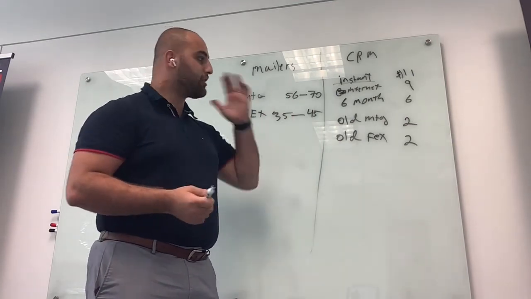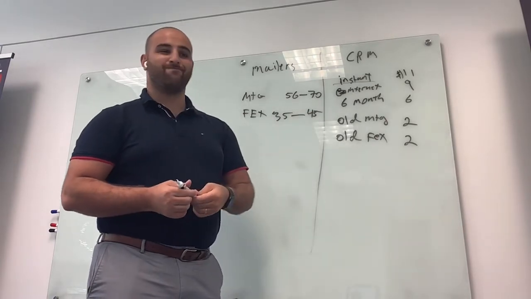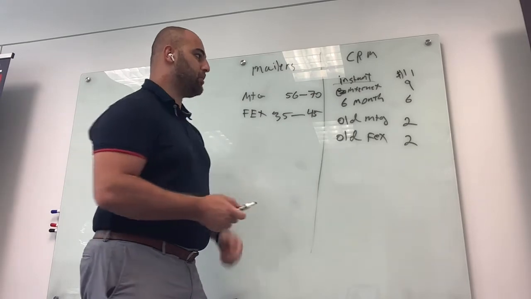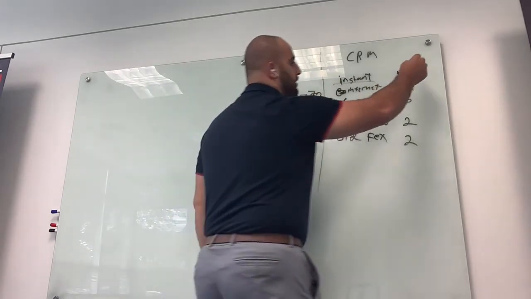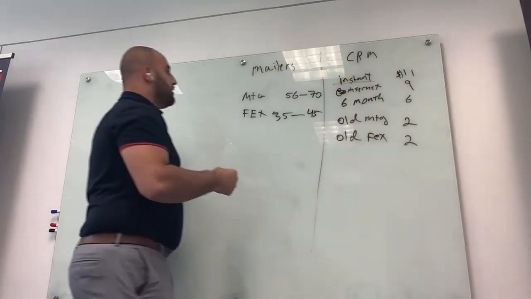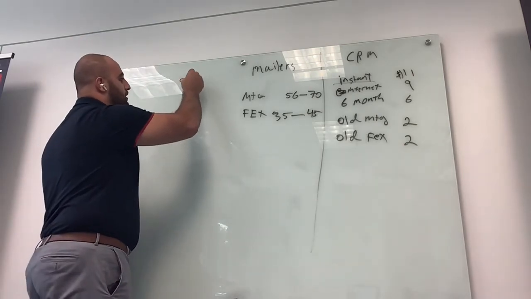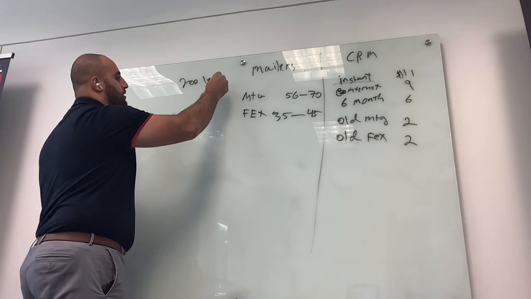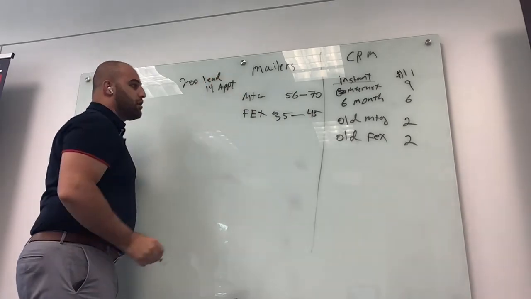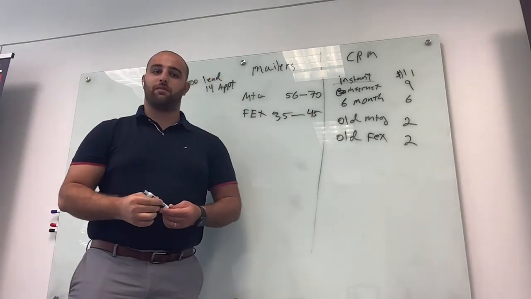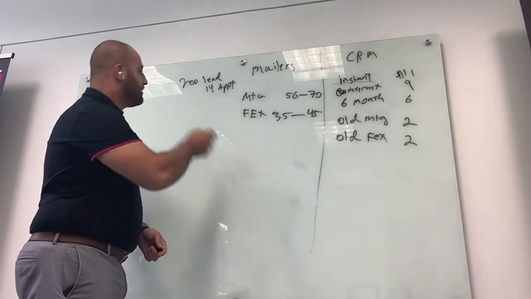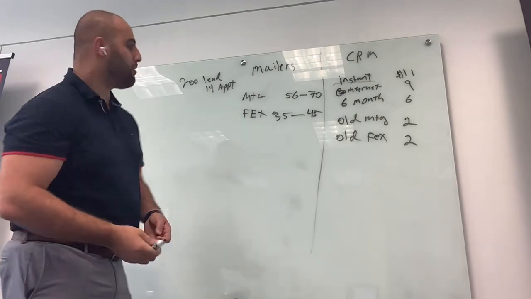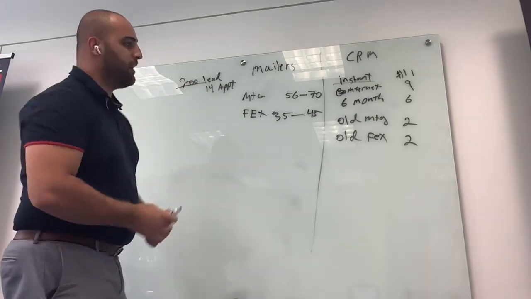So if you actually have 200 leads, if you're a beginner, probably be 7%. 200 leads will get you 14 appointments. Yeah. So you need at least 200 instant leads to have 14 appointments. And trust me, if you know how to run a business or you're smart enough, you'll do the math. You figure it out, right? How many appointments you want, do the math on how many leads you need, right?